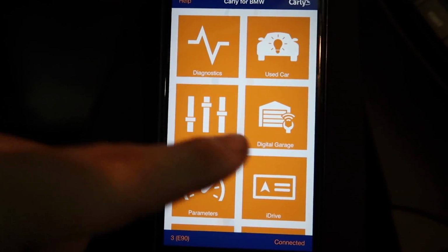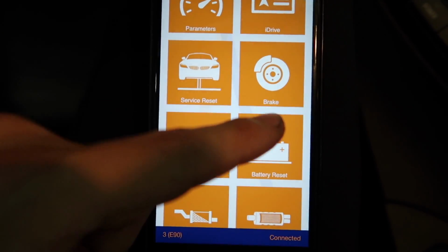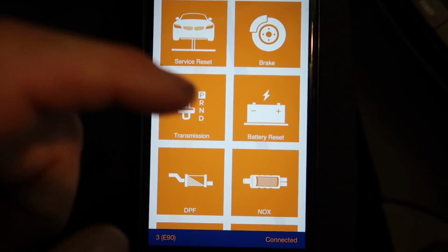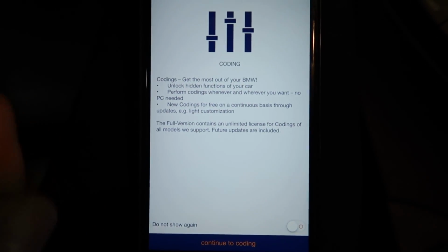You can also do a bunch of different things. We're not really going to get into it today. You can go to the service intervals. You can look at all kinds of stuff. The battery reset, which hopefully, if you get a new battery, you can just put it in and you don't have to go to the dealer. So a bunch of things like that, but we're just going to go into the coding today because we're just going to code the car.